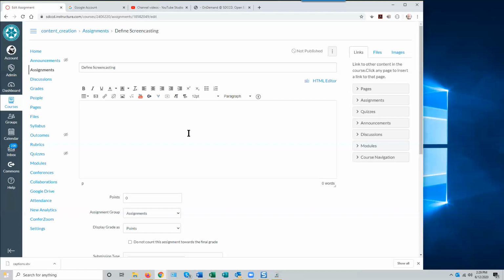But here I have to provide the instructions to the students. So I might say something like, define the term screencasting. Also, list 3 applications of screencasting, instructional applications.